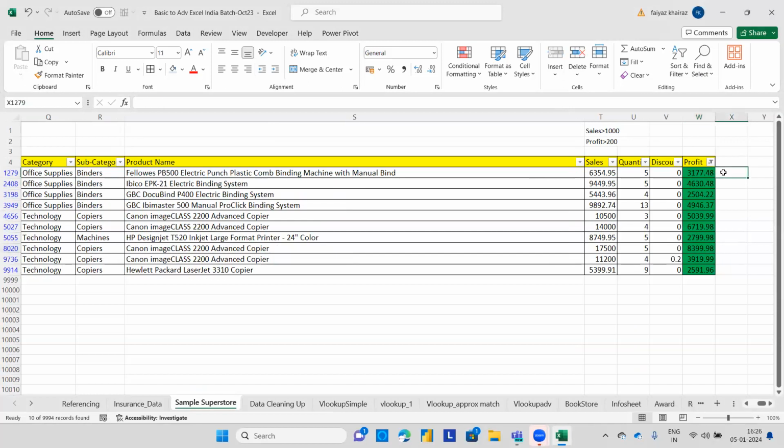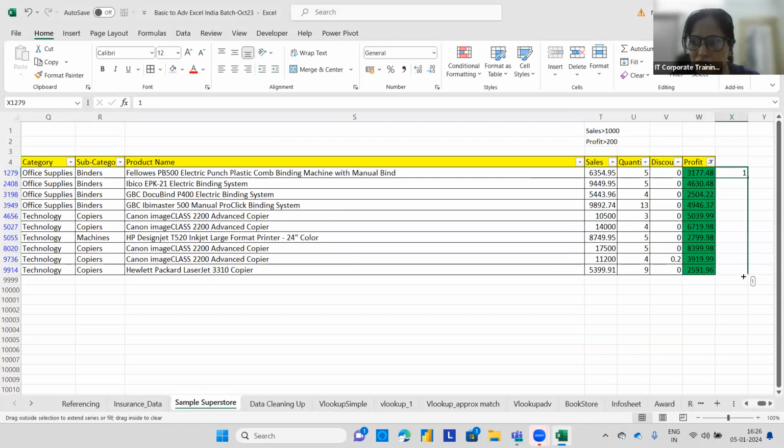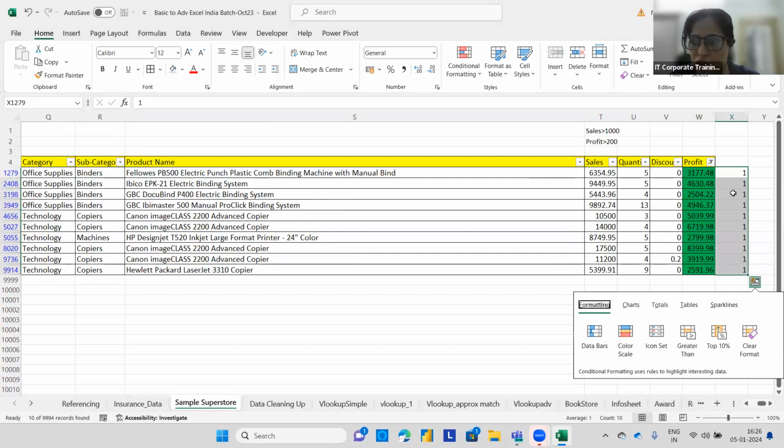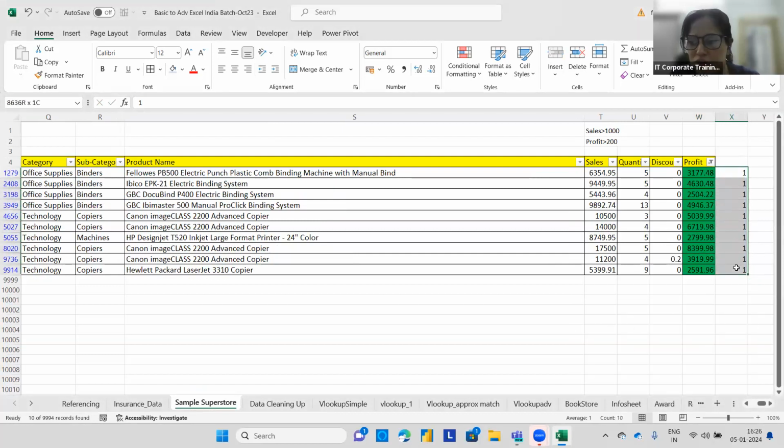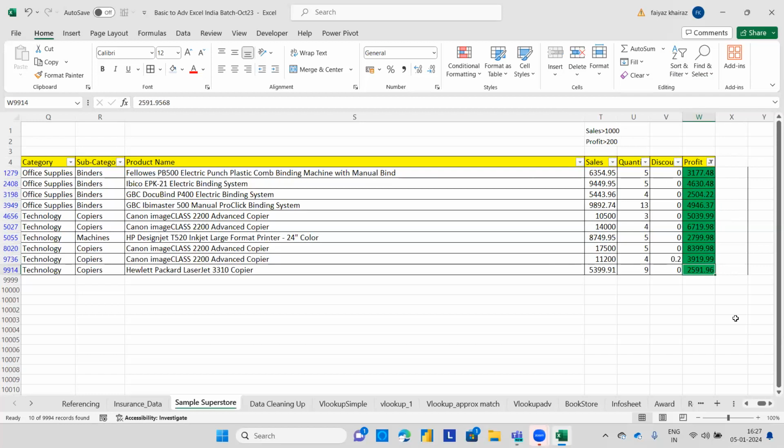Let me count: 1, 2, 3, 4, 5, 6, 7, 8, 9, 10. How many values can you see? 10. These are the top 10 values which have given you maximum profit.